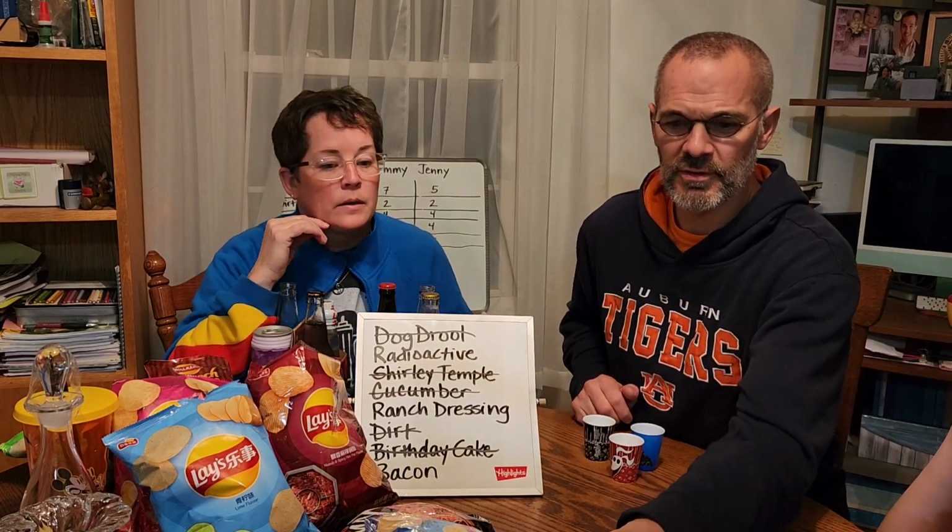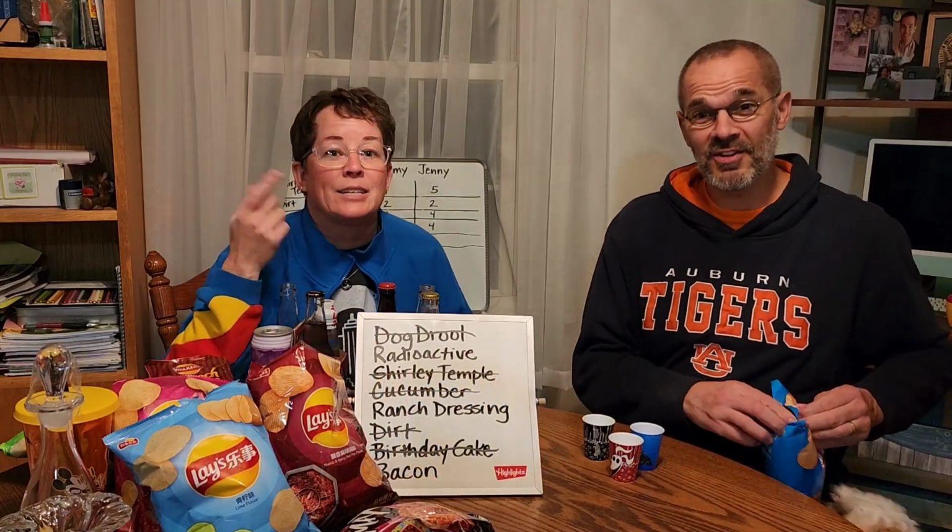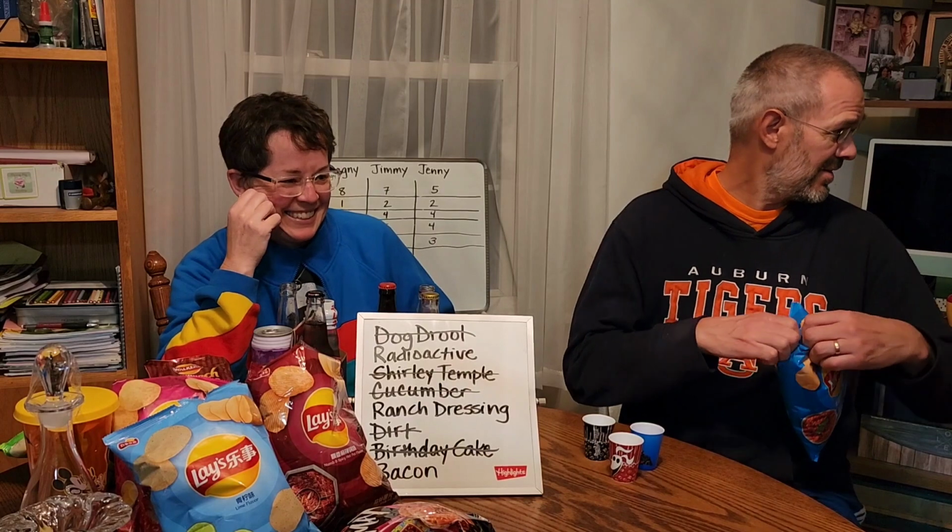What flavor is this? What does that say? Meat lover. Oh, I knew it was going to be. Oh, Kenny would like that. You're a meat lover. A whole rack of Kenny, yes. Kenny had a whole rack of ribs tonight for dinner.